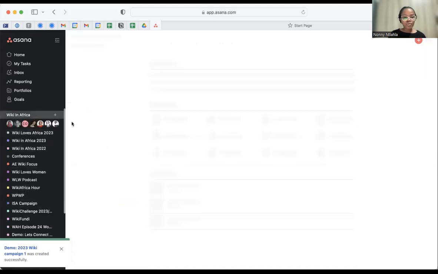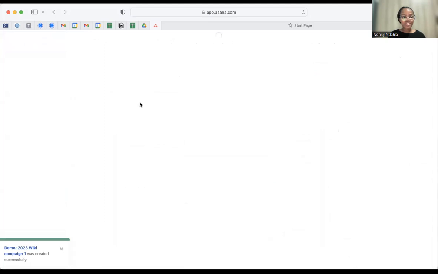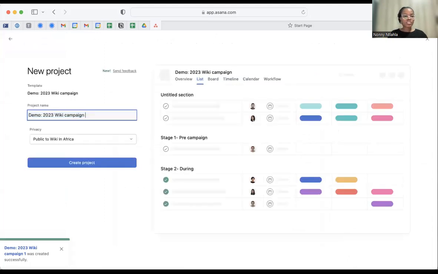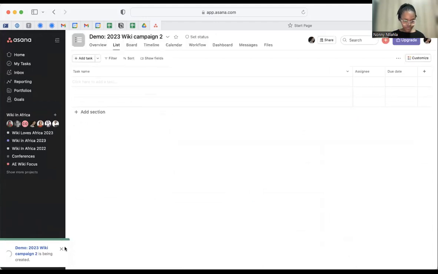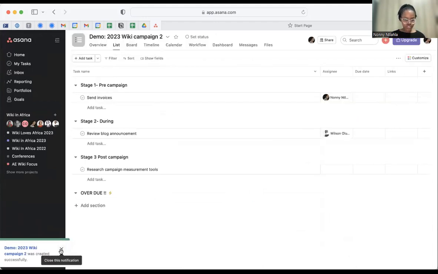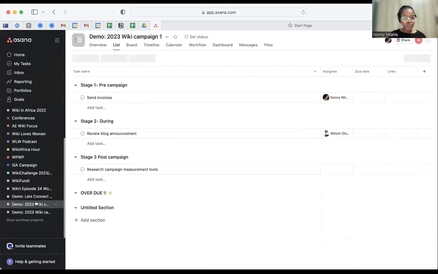Now, let's say, for example, we want the second campaign with the same workflow system. So we would use template again, and then we would say 2, and we'll create the project. Just loading, there we go. So as you can see, we will have both the second one and the first one.